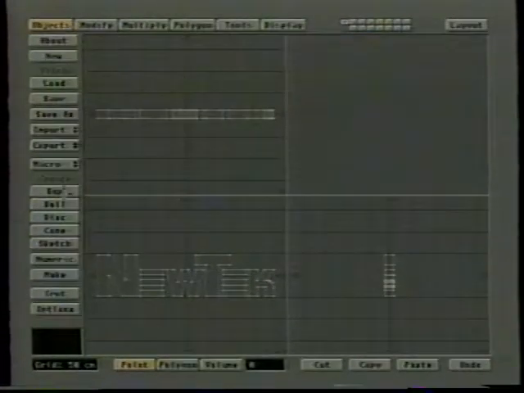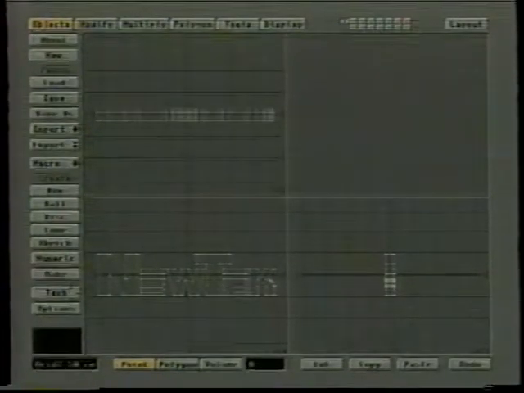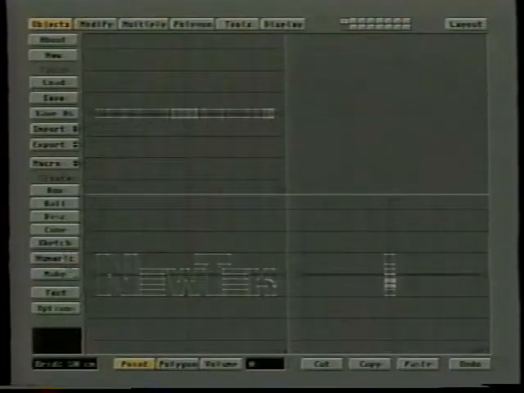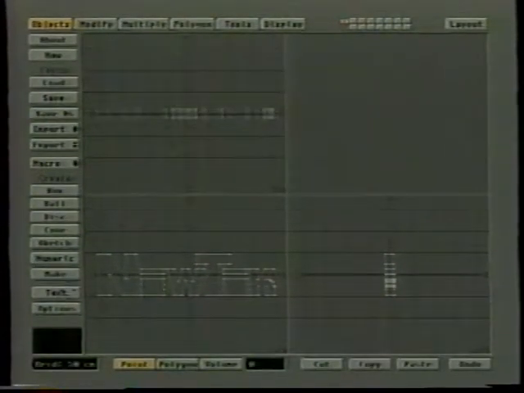Now, the other buttons down here, the create buttons, let you create these primitive shapes, such as boxes, balls, discs, cones. The sketch mode lets you draw out your own shapes. And there's one other type of create, which is down here, which is text. The numeric and make buttons actually relate to these other buttons here. But the text button is another type of basic shape that you can create. And so let's create text. Let's actually just get some text going here. But we'll be creating some of these primitive shapes. And we'll show you, without too much work, we can create some pretty interesting objects just by using those primitive shapes. So let's start with text.